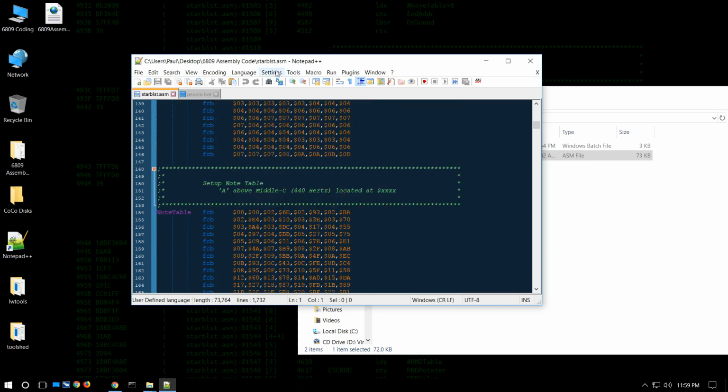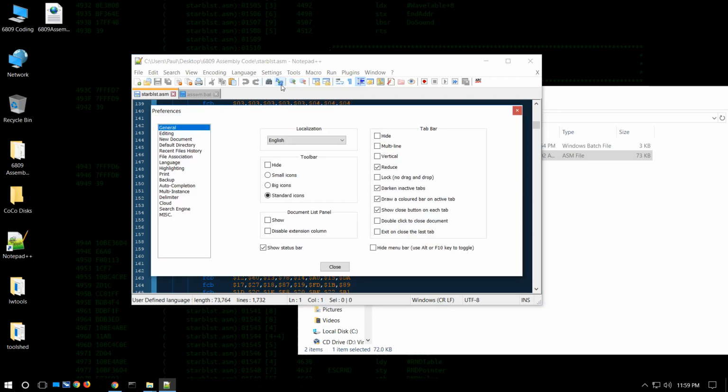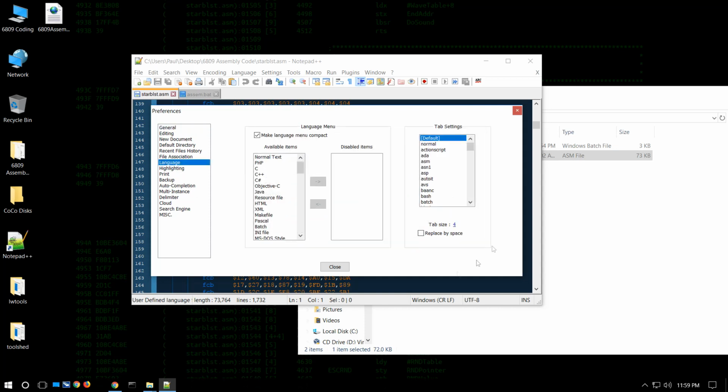And one other thing that I like to do with the editor is if we go into preferences, and I know that I'm going to start a war with this one, but if I go to language here and over here under tab settings, tab size is 4. I replace my tabs with spaces. And I know that there's a huge debate in the coding community about tabs versus spaces. I typically like to leave them as spaces. It's a lot easier to format. It looks nicer to me long term, especially as I'm trying to compile it. So we'll go ahead and save that.